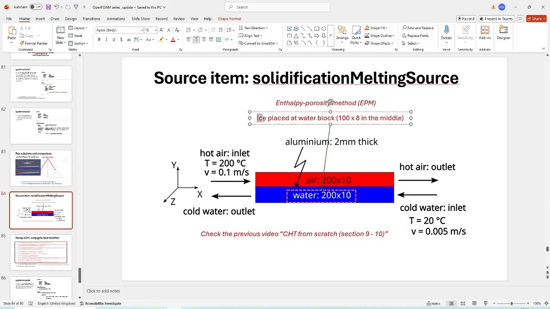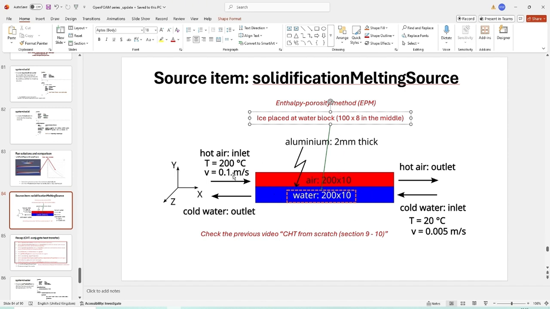So imagine an ice formed in this block which has a dimension of 100 along the flow direction and also 8 millimeters in the height direction. It still allows the fluid flow, but it will block most of the fluid flow at this stage. Because I have a 200 by 10 domain, where 10 is the height, only a 2 millimeter gap is left to allow the fluid to flow.